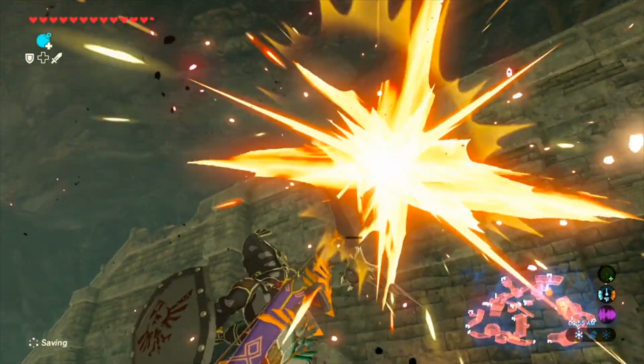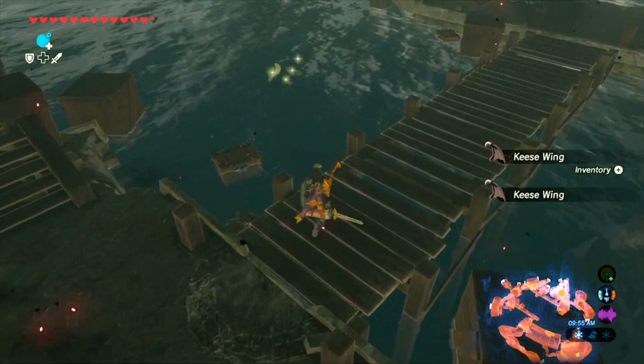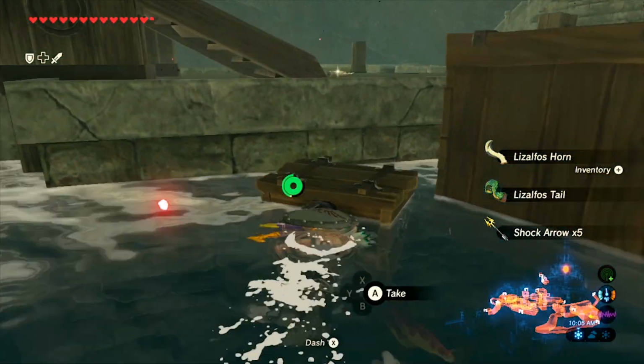So, to counter the fact that they have a bunch of shock arrows, ideally you wear the rubber outfit if you have it, which is what I'm doing in this video. Otherwise, you can also have some shock resistance food. Now, when killed, they also drop those very shock arrows, which are pretty valuable.